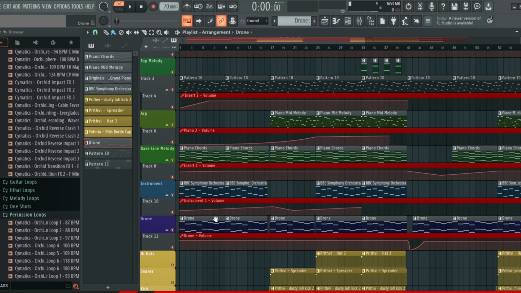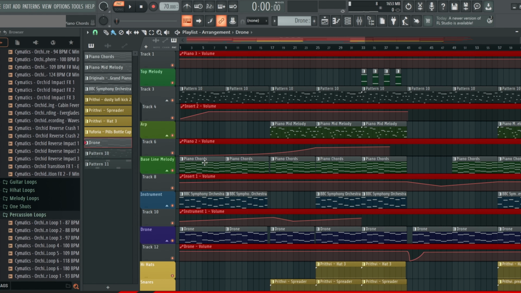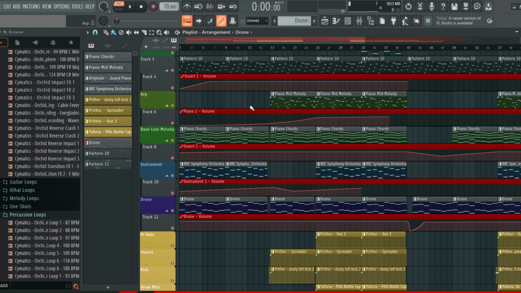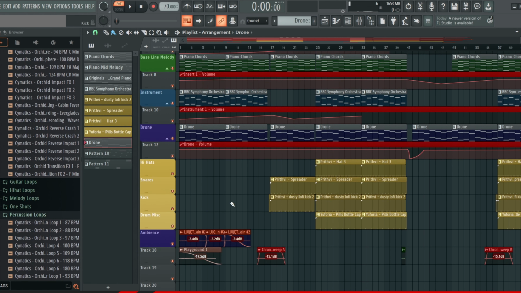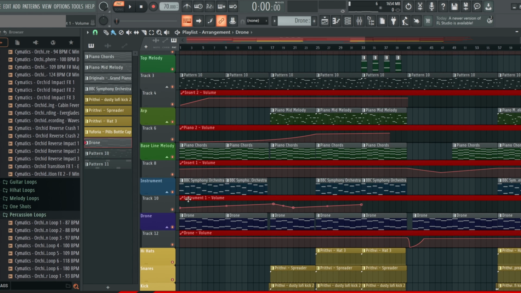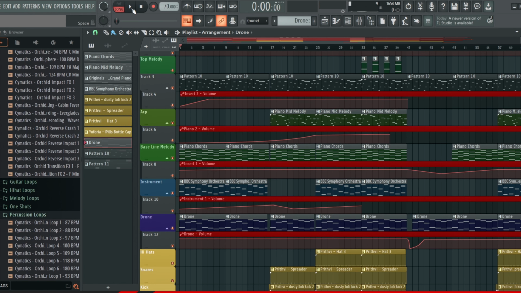So the drone in combination with the cello and those piano chords make for this great background sound on which I built a melody. So playing everything from the beginning, we got the rain sound effect, we got the playground noise, the drone, cello, some chords, and then that arp. And all that combined is how I started off this song.